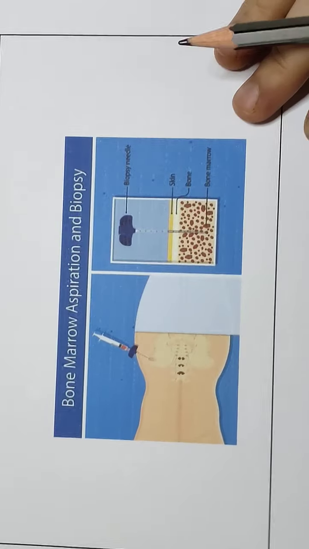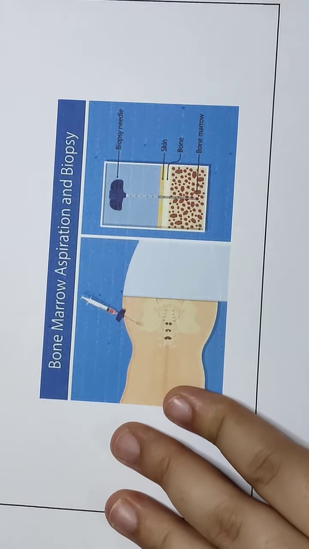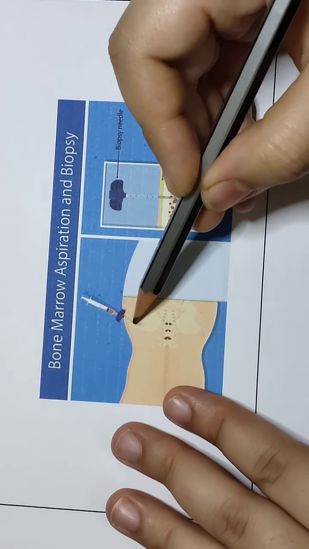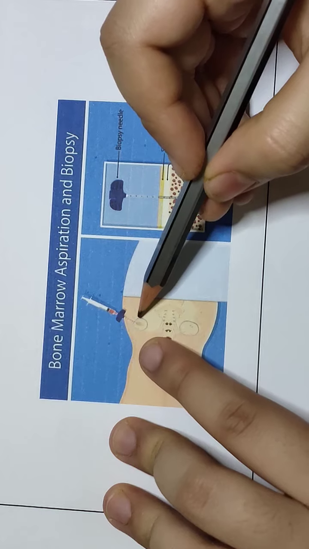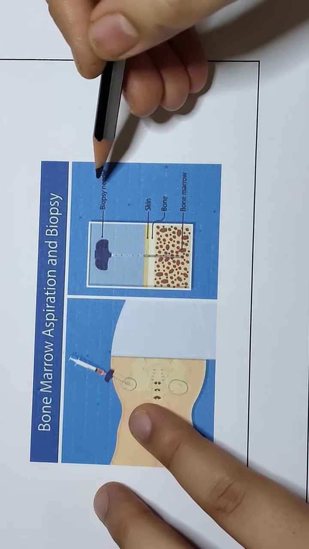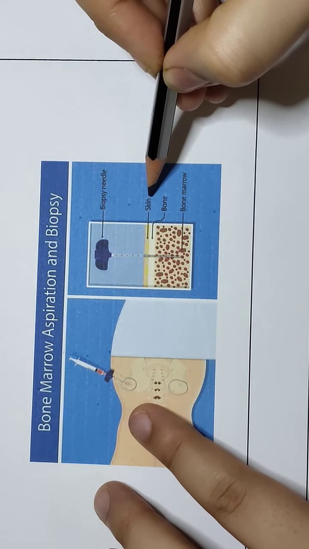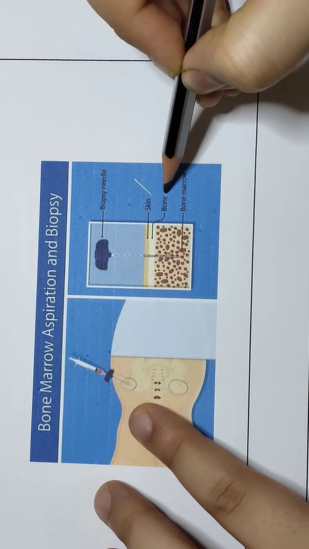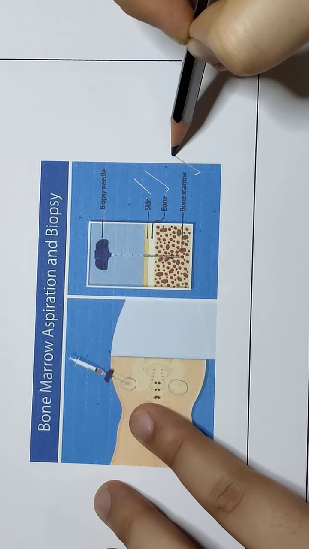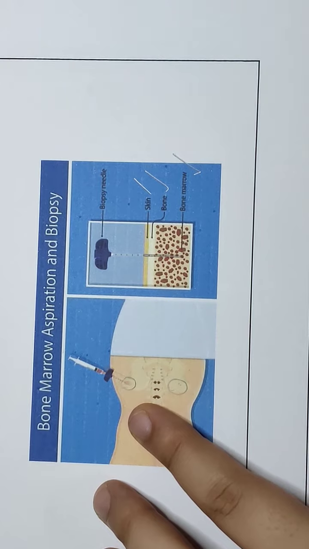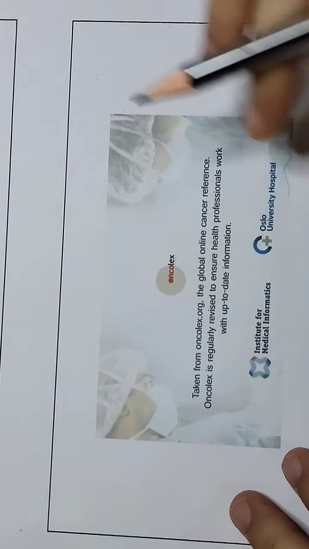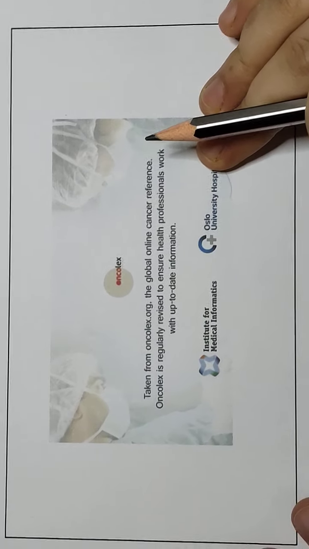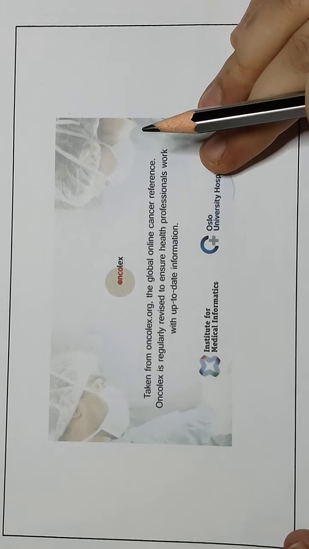Now I have just shown you a picture. See, a person is lying down. This is the pelvic crest or the iliac crest. Here you are putting the injection. This injection, you see, should cross the skin, the bone and should enter the bone marrow. Okay, so you have to put it straight. It has to go straight inside. So this is the video. I hope this will play for you. If not, let me know. I'll share it via WhatsApp.